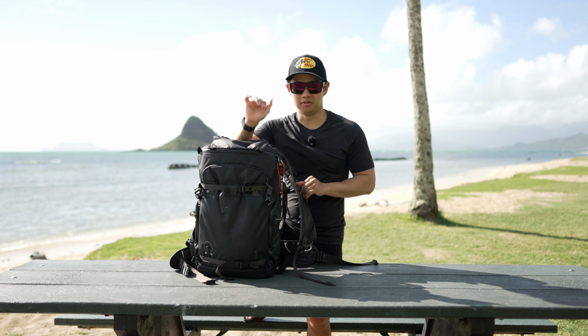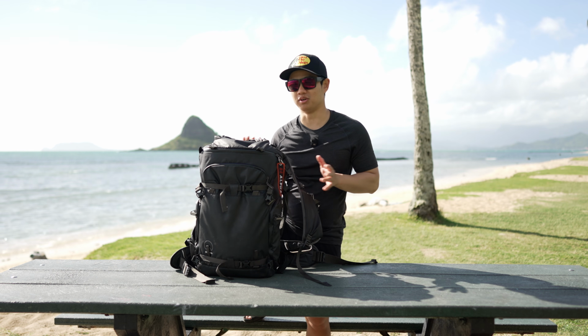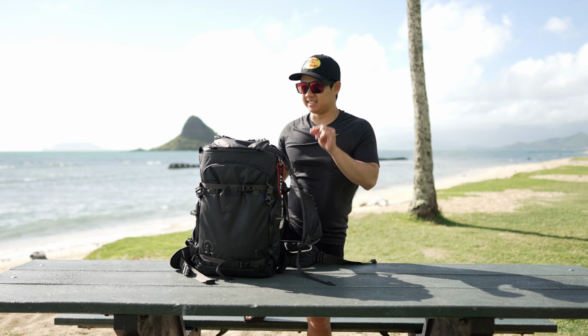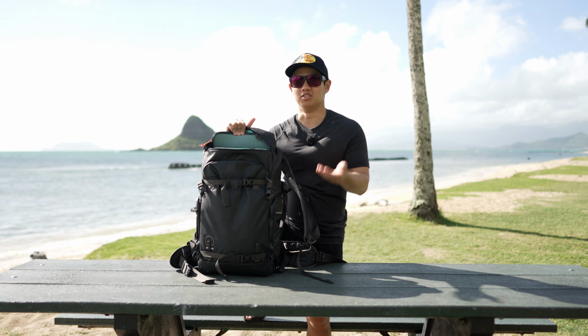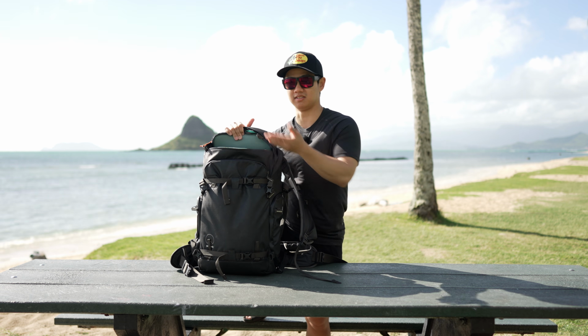With that being said, though, these core units are not perfect, and again, like I mentioned before, it's not all sunshine and rainbows when it comes to this core unit. There are a couple of cons, and the first con is when you put the essential gear in the top to be used for top access, which is one of the main reasons why you would want to use the top access.